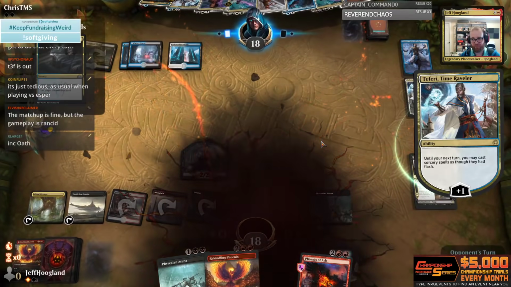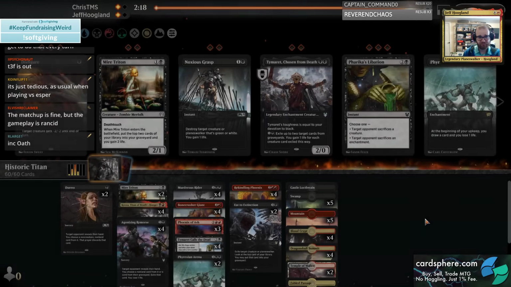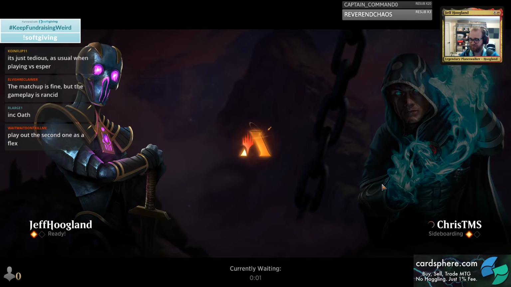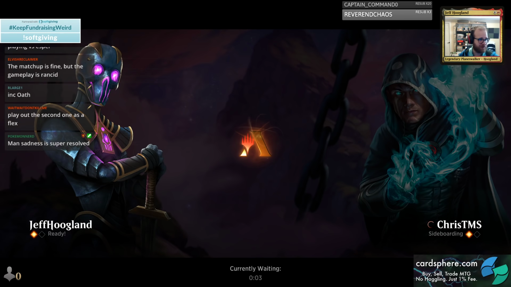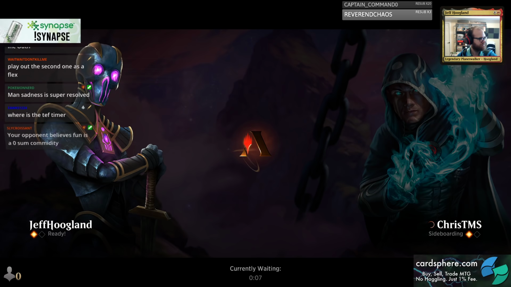All right, game 3 on the play. Game 3 on the play. They revealed Thought Erasure there. We're going to get Draw Step Thought Erasure. Let's just skip on over that, huh? I've seen enough.